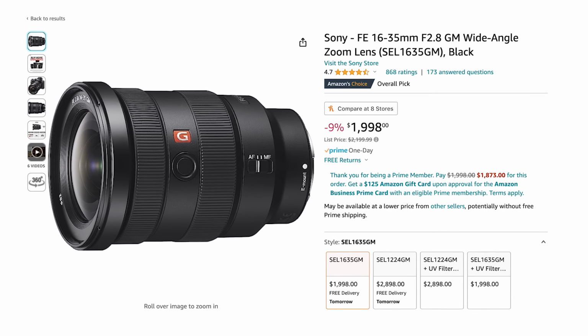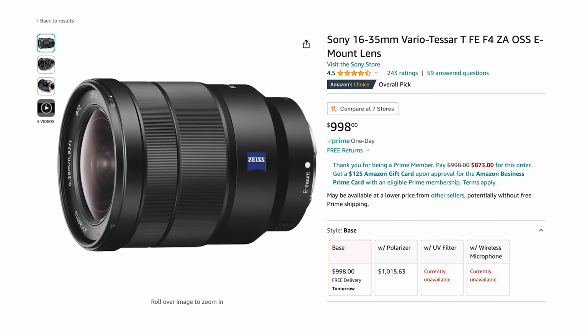The problem with this lens though is that it's rather expensive at $2,200. They just announced a version 2 of the lens that's smaller, lighter, and has improved optics, but you can still buy the version 1 new for a couple $100 cheaper at $2,000. I have the version 1, I don't have the version 2 yet. I'm not sure if I will get the version 2, I'm not sure how much better it will be.